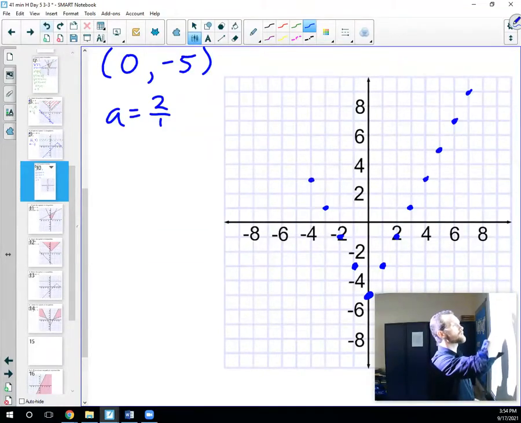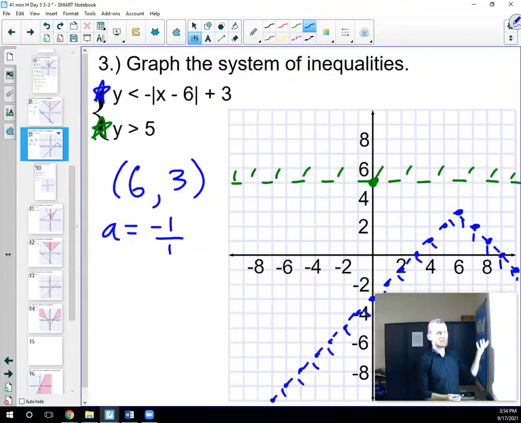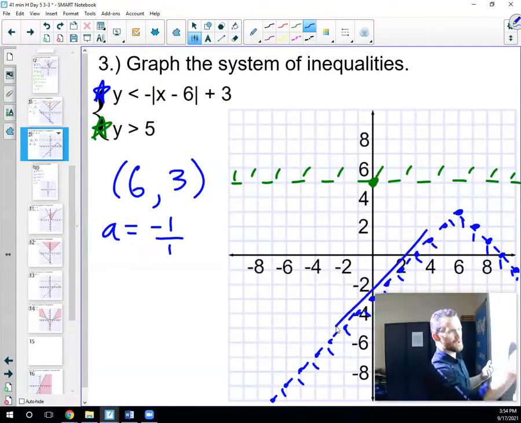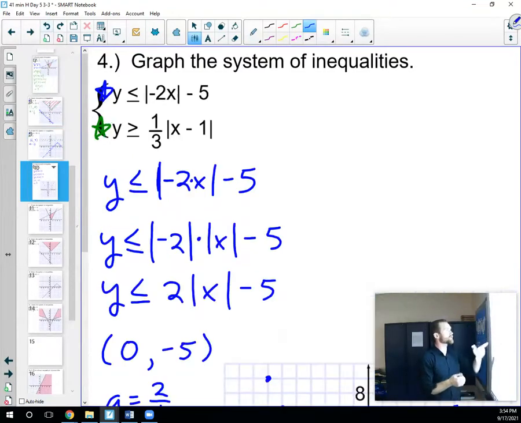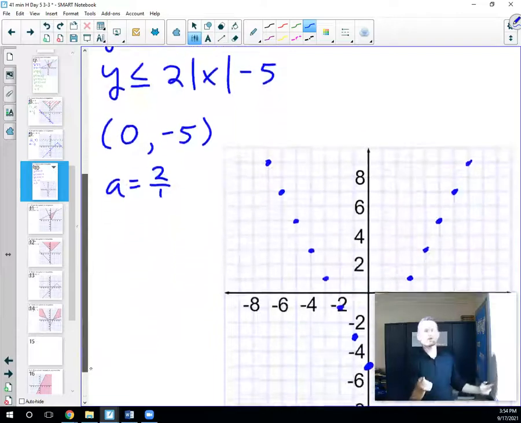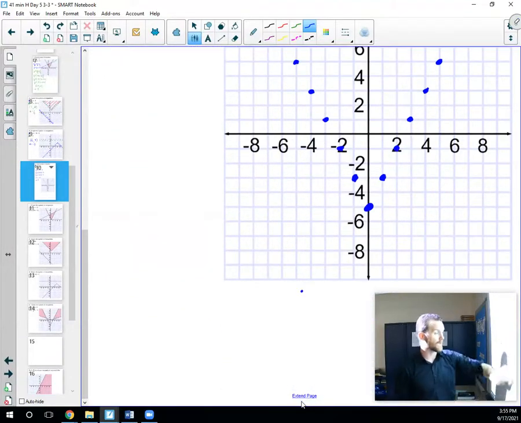Now, one common mistake students make is thinking that a V always turns on an axis, that the point of the V is always on the axis. And no, I mean, it happens to be this time. But look at this one. This V turned nowhere near an axis. So don't think it has to start turning at the axis. It starts turning at the vertex. That's why the vertex is the most important point of an absolute value function.